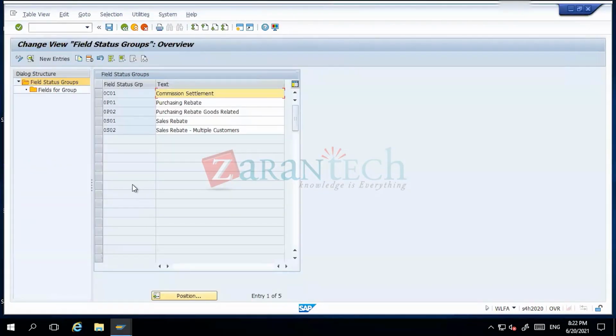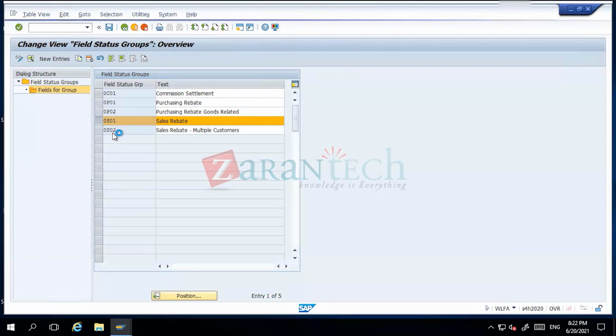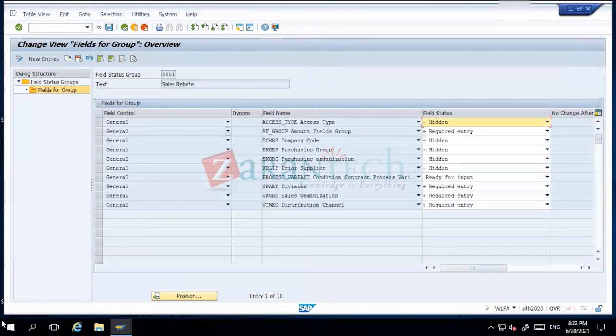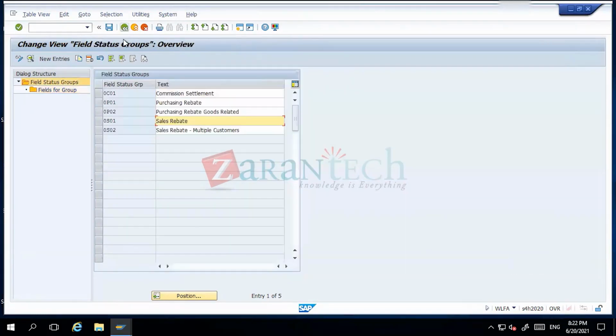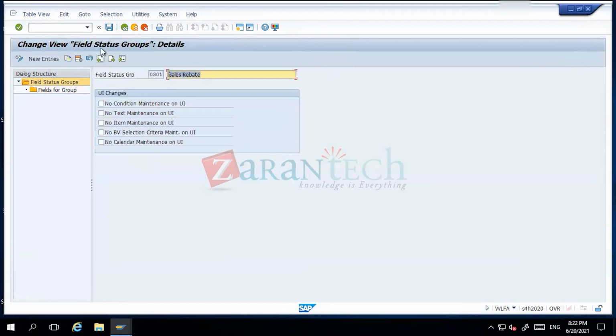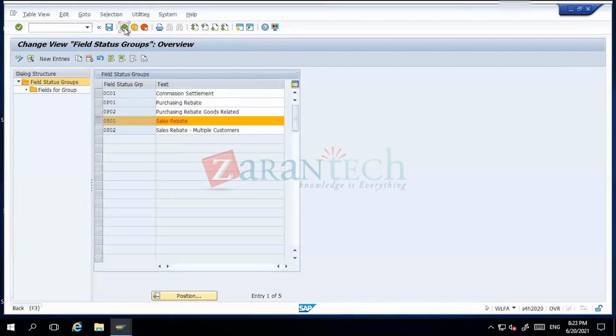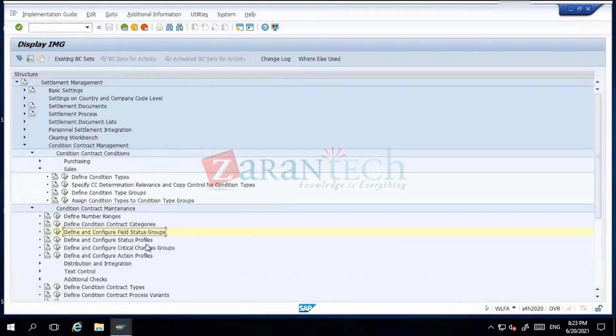Under this sales rebate, I'm creating a field status group.